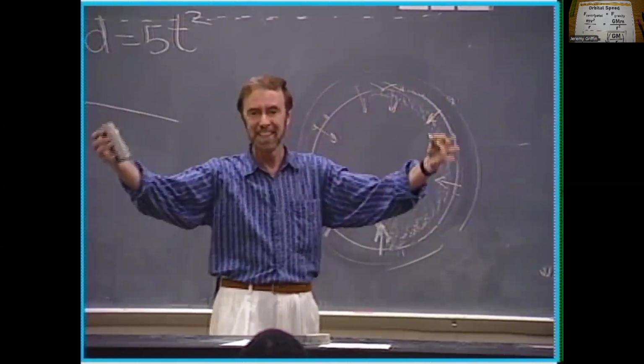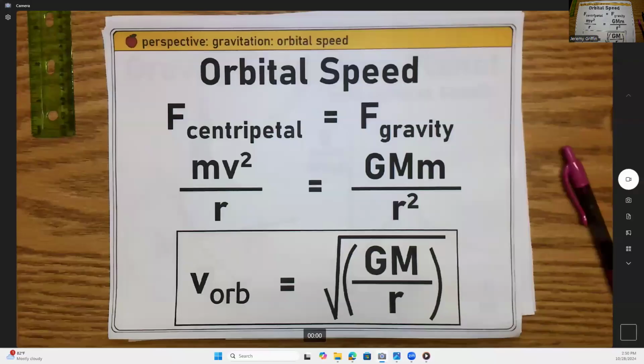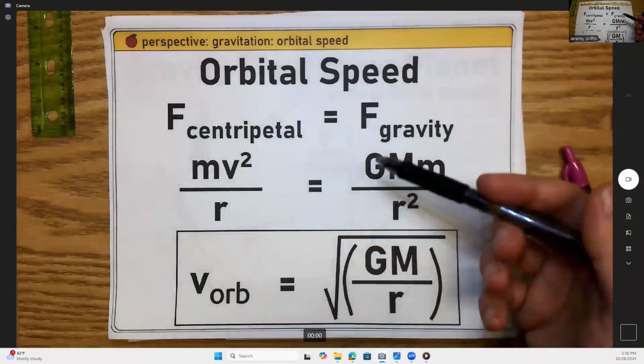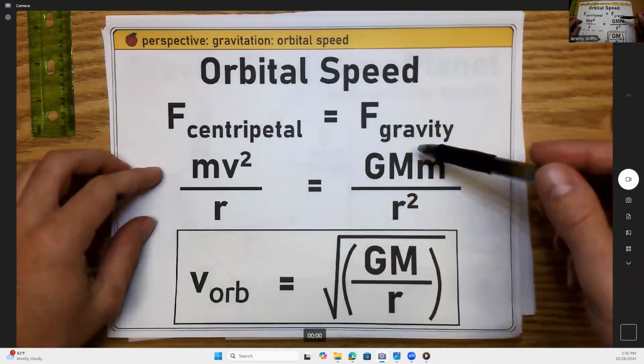So it keeps moving at steady speed because it's always being pulled sideways to the way it's moving, yeah? All right, so now we're back here. Yes, he's talking about orbital speed. So here could be orbital speed for a circular orbit. I'm pretty sure this was in your notes from Friday.